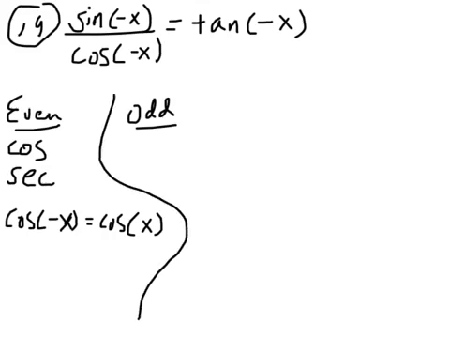But on the odd functions, what happens if I have, for instance, sine of negative x? That is equal to the negative of the positive value. If I've got an angle and I'm trying to find the sine of the negative of that angle, it's equal to the sine of the angle, like 45 degrees. Say this was sine of negative 45 degrees. I could say that's the same thing as the sine of 45 degrees and then just slap a negative in front of it. That's how even and odd functions work.